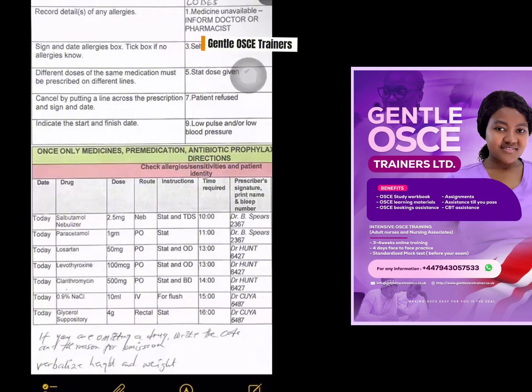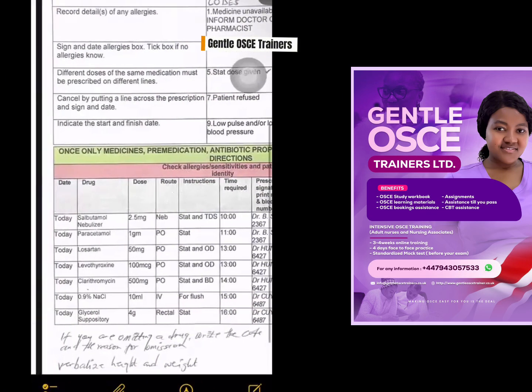So once you get to know that the medication that is there is due at your time and it is okay for you to give, you need to do what? Read the prescription. So you said losartan is due at our time, or we can give safely because our time is 14 and it was prescribed just an hour late. So we can give. So this is how we read the prescription and then dispense.